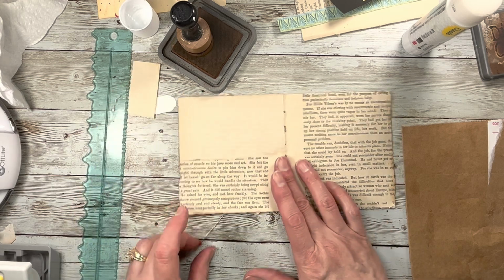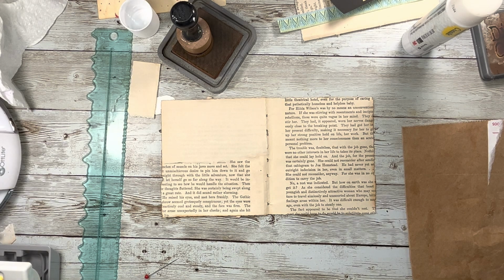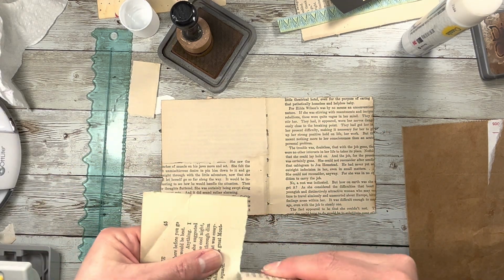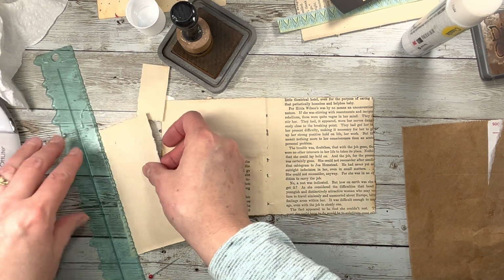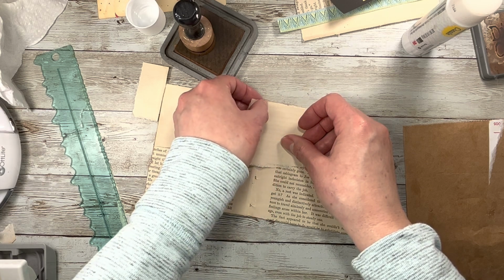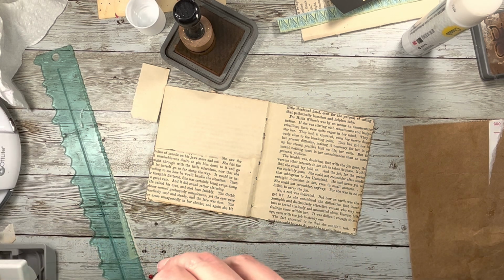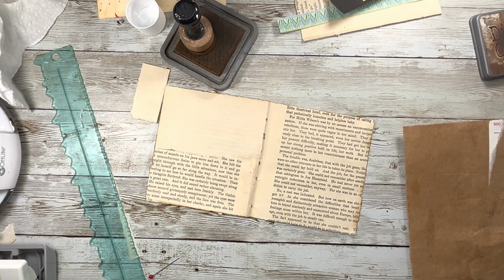No, I didn't put that on yet. So I'll take another piece and put it over here. I guess it would have helped if I did this, right? So it's straight, sort of. Okay. I might actually go across just to strengthen that, not really spine, but spine of that.